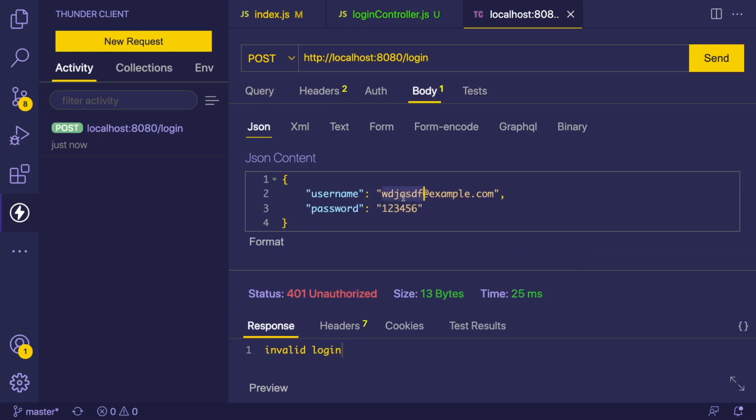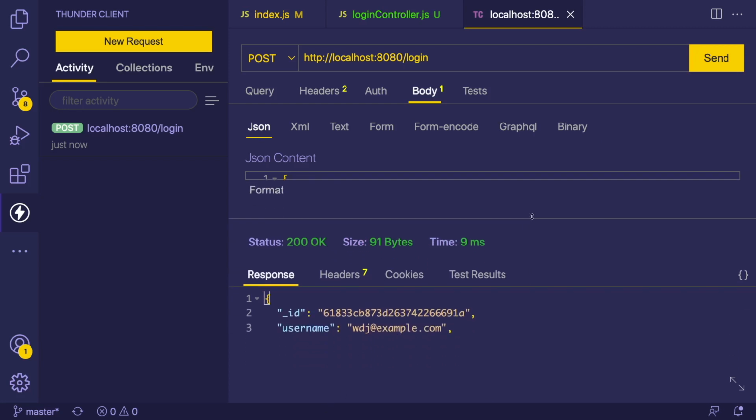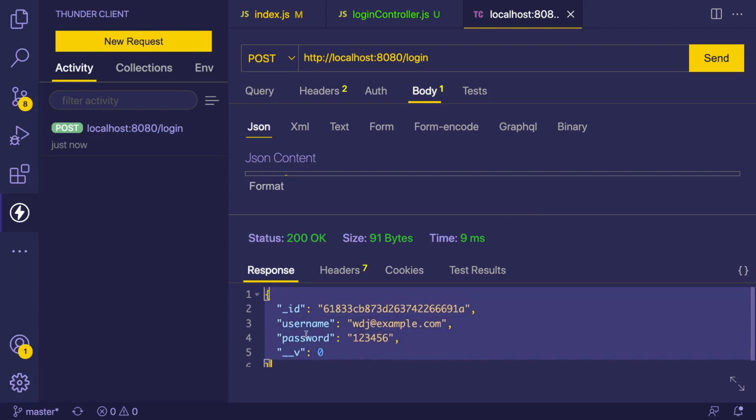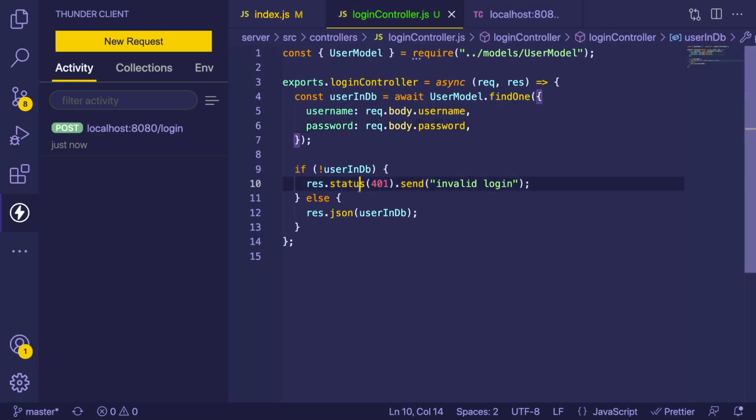Notice that if you pass in a username that doesn't actually exist or a bad password, you get back a 401 unauthorized. But the moment that you pass the right combination of username and password, you get back that user here. And notice that this is an object now. We fixed that from being an array to becoming an object returned from the backend just by using that findOne method. So that makes it a little convenient.